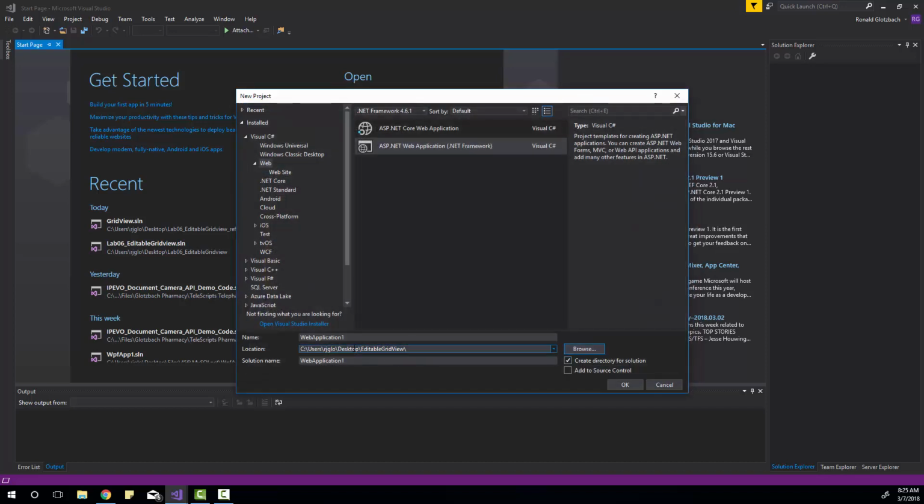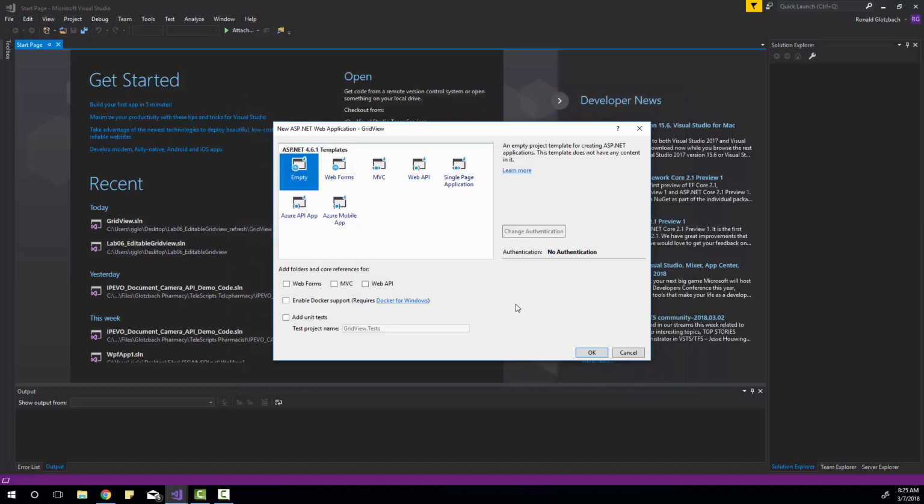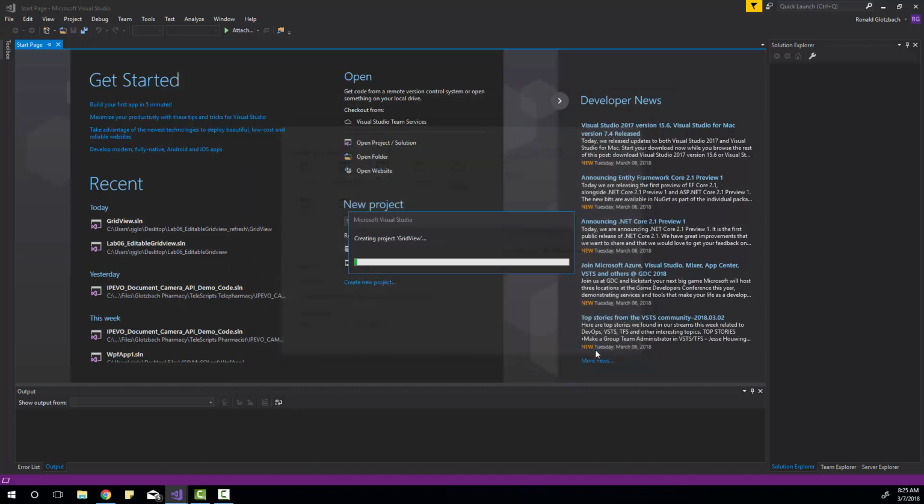And so I'm just going to save this on my desktop, as you can see. I'm going to call it GridView. And then I'm going to hit OK. Empty is fine. Hit OK. It'll create the project for us.